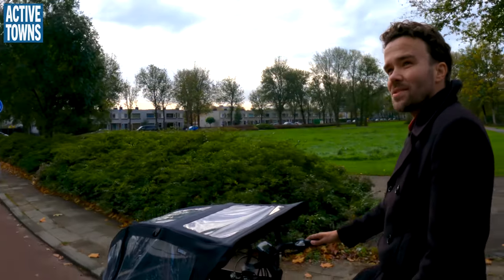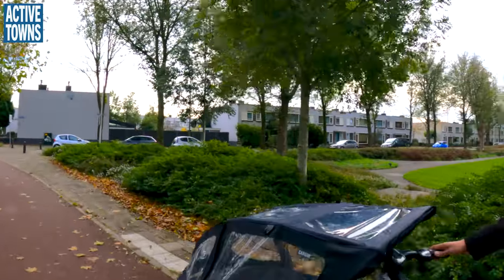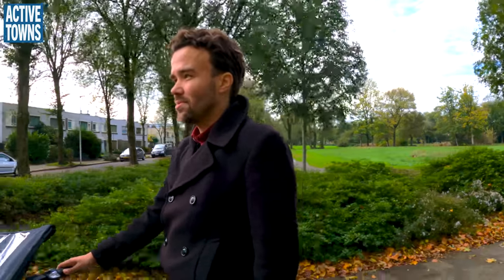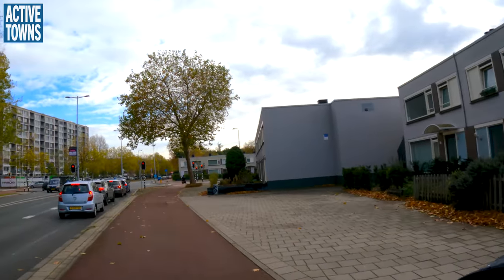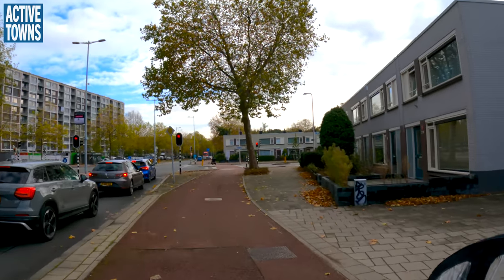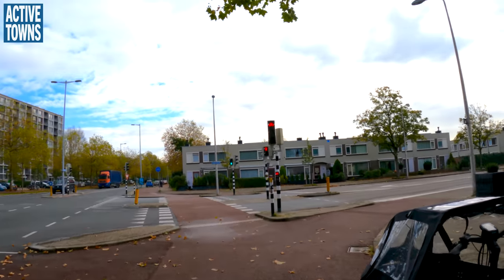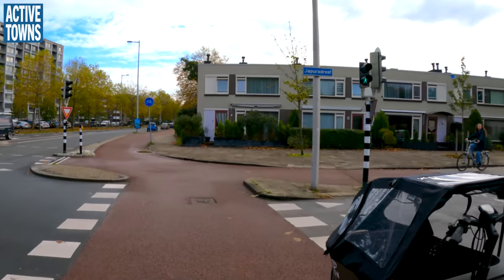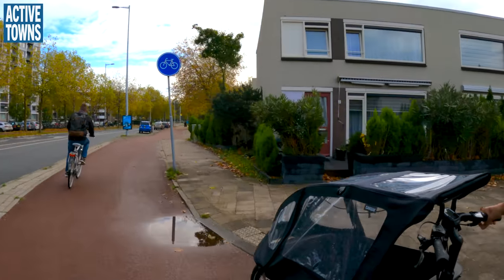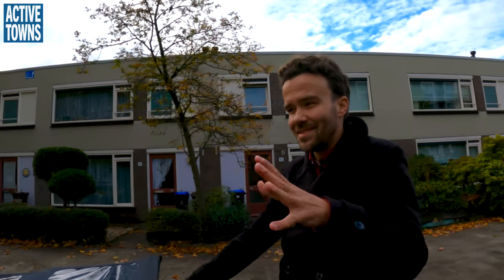Yet. Right. So they're upgrading, or renovating, some of these big building blocks, with better insulation and a bit of a facade upgrade to make them a little bit nicer. A lot of them are social housing, owned by the Social Housing Association, which is a good thing because they can upgrade all of the houses in one go. Then you have high quality, well insulated social houses, which I think is extremely important. But it is also good to have a mix of housing stock in a neighborhood like this. Not just social housing. It should be a good mix. It's something we're always looking for in the Netherlands, to find ways to mix it up without gentrifying. And that's a fine line.